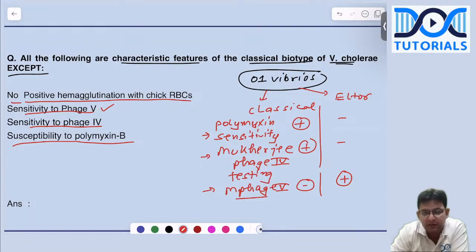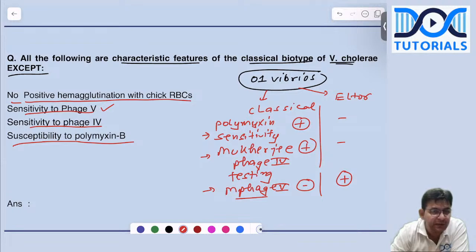Regarding this, the important one which I think can come is the cholera toxin. Vibrio cholerae attaches to the zona occludens or tight junctions and releases the cholera toxin. Cholera toxin has A and B subunits. B binds to GM1 ganglioside receptors, and A does what? ADP ribosylation of GTP. And which particular stimulatory protein is involved? G stimulatory protein. This might be asked.